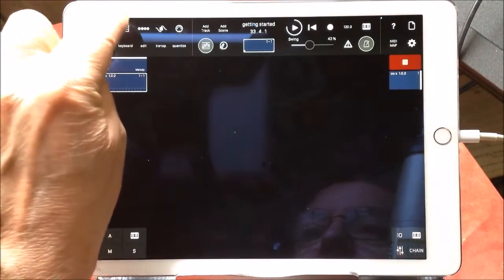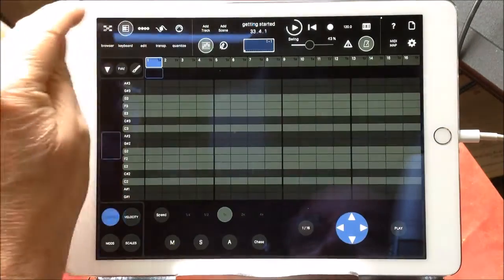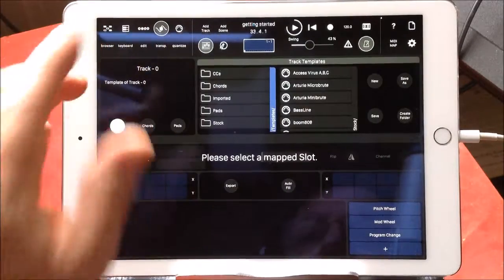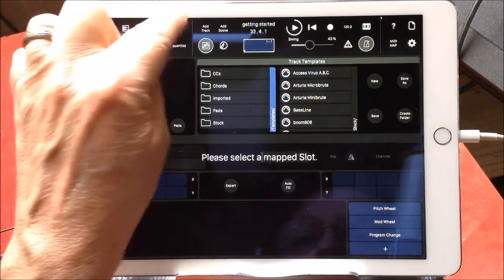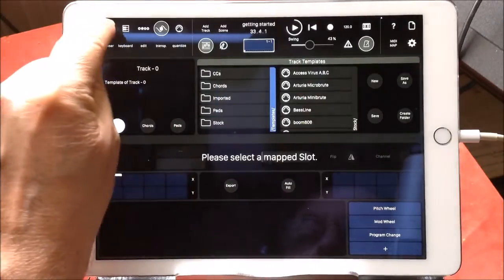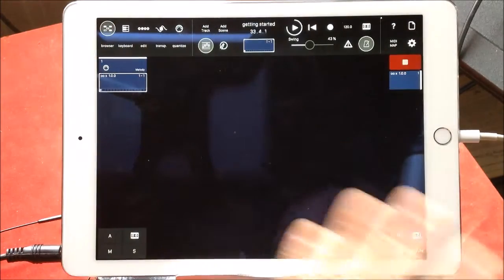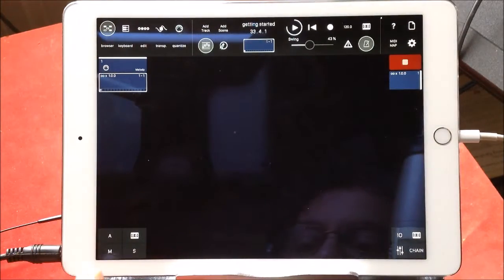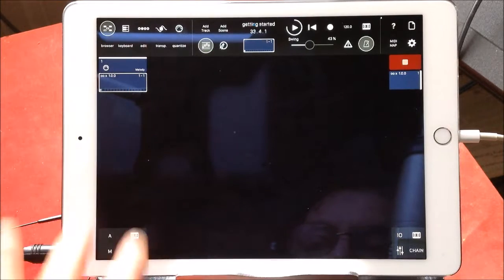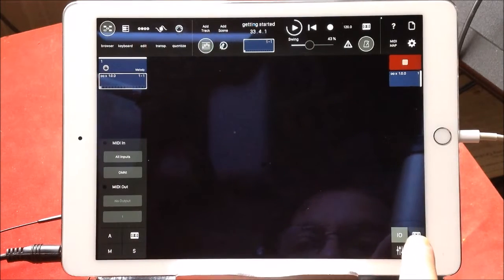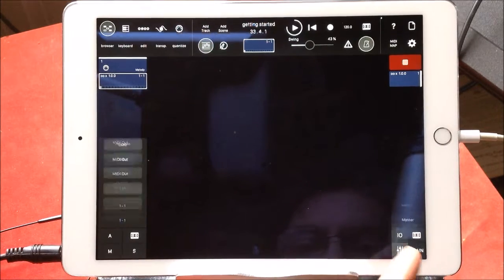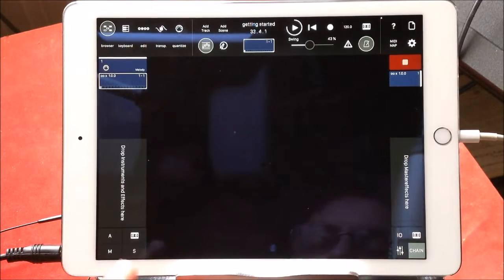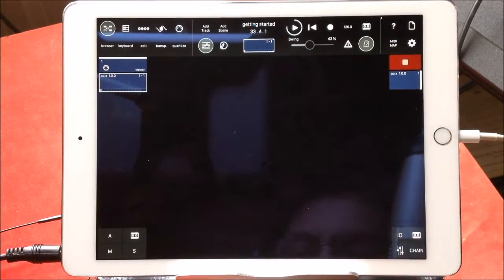Across the top here are different views. You have piano roll, you have step sequencer, you have MIDI templates. You don't need to worry about all this stuff. And this one here is the instrument that's been used, but I have no instrument loaded at the moment because this is completely blank. You have mute and solo for each track. Then here you have your different inputs and outputs, your mixer, your chain. This is where you'll see your instruments and effects, and then you have a record button there. But don't worry about that record button just yet.